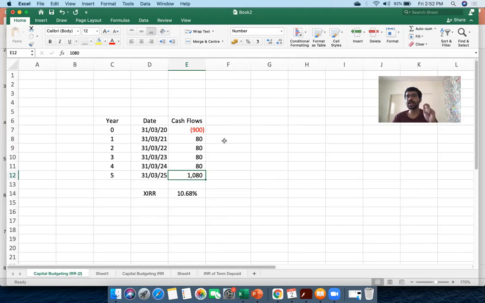So in addition to the coupon of 8%, I'm also receiving a capital gain of $100, which if I spread it over a period of 5 years, is approximately $20 per year, right? So I'm receiving $80 worth of coupon and $20 worth of capital gain on a per annum basis. And that is driving the internal rate of return, or the YTM of a bond, of 10.68%, right? That's how you calculate the IRR or the YTM for a particular bond.